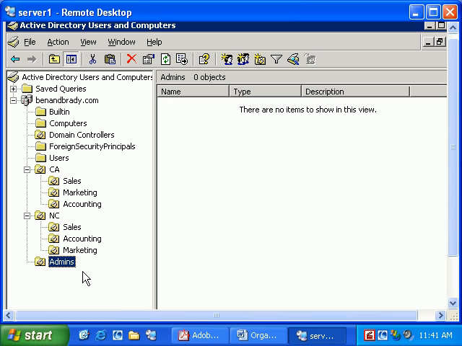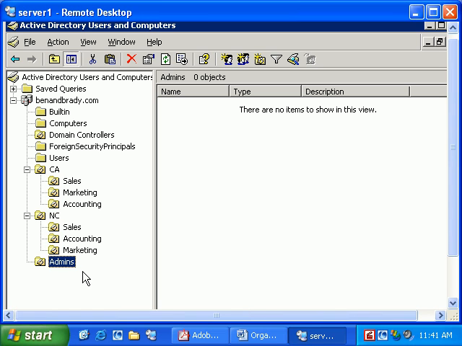Okay, the next thing we're going to do is delegate permission like we were speaking of before. And the general scenario is this right now. We're working in California, we're super busy, and there's all sorts of user issues in North Carolina. We've hired new people, new user accounts have to be created, group structures are actually still kind of changing, and you don't want to deal with it, resetting passwords and all that garbage.